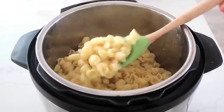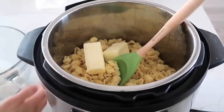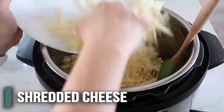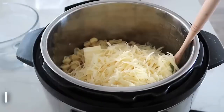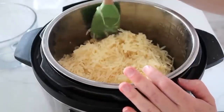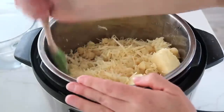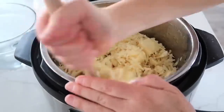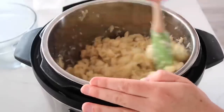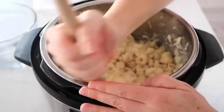Go ahead and mix up your noodles before adding the other ingredients. First, add about eight tablespoons of salted butter — that's my favorite in macaroni and cheese. Then about a half a cup of milk. Then two cups of sharp cheddar white cheese — it is amazing — and then about a half a cup to a cup of shredded Parmesan. Mix everything in slowly and gently. Push the saute button to warm the bottom and melt the butter and cheese faster. Because it is really cheesy, add just a little bit more liquid to make it creamy — so I added another half a cup of milk.